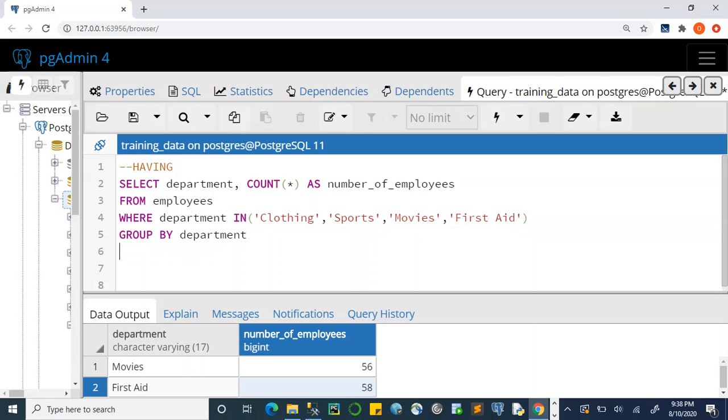I'm not going to run this. Let me remove this having for now, just to show you the difference between where and having. Now I'm filtering on department column, which is a non-aggregate column. So I'm using where. I can't use having because department is a non-aggregate column. So I'm using where departments including sports, movies, first aid. So let's run this and say group by department.